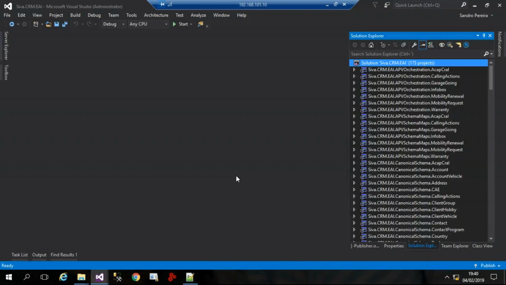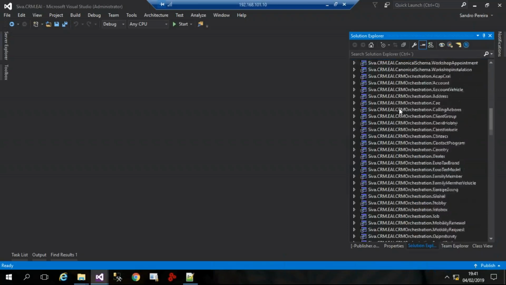If you see my screen properly, this is a real solution that I had to develop, which I decided to migrate today to 2016. I migrated 173 projects from 2013 to 2016, just this morning, to present to you guys.